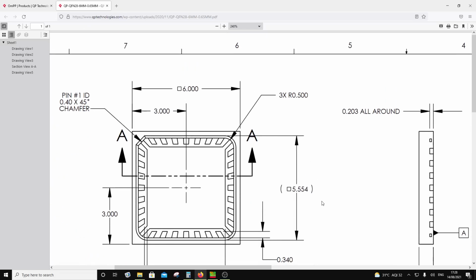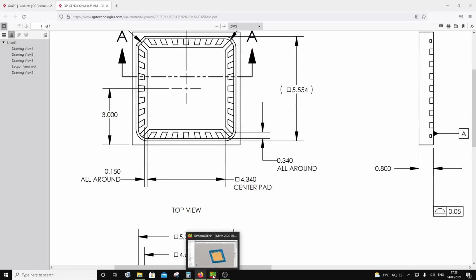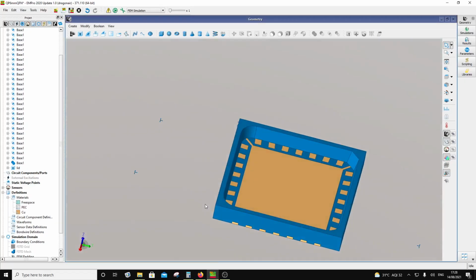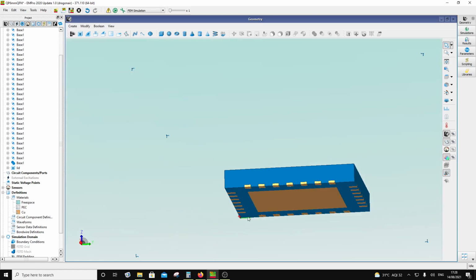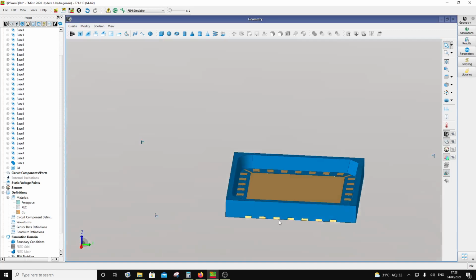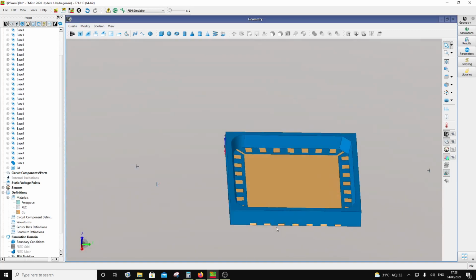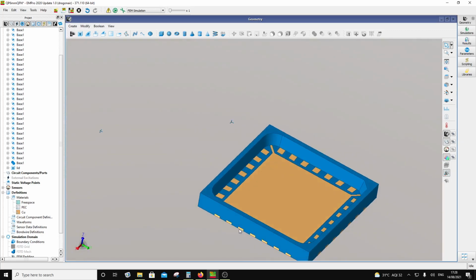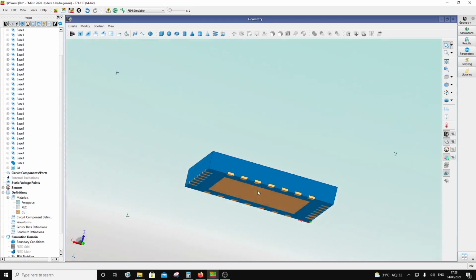So using this drawing, I converted it to a 3D model in EM Pro, and I'll be able to put my chip here, I'll be able to put the bond wires, and I'll be able to put the ground underneath. So I'll be able to put an FR4 board or a Duroid board underneath, and I'll be able to model the inductive ground. This usually is required when you go very high up in frequency, and you have to worry about the RF transition from the chip to the package. So package modeling is done that way.